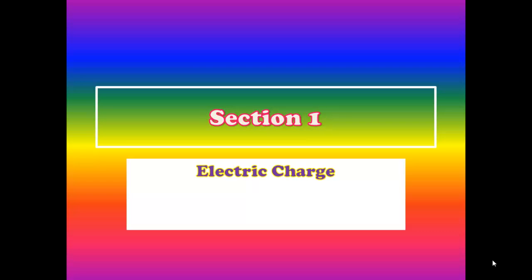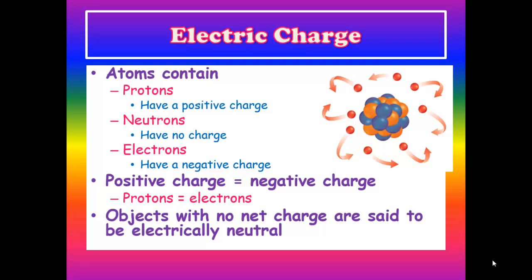So we're going to start out, first of all, talking about electric charge, kind of get to the basics of what makes electricity before we can actually get into circuits and things like that. Before we can get into circuits, we have to understand the basic makeup of an atom. And especially since we haven't got to the chemistry portion yet, we have to really go and review here real quick.